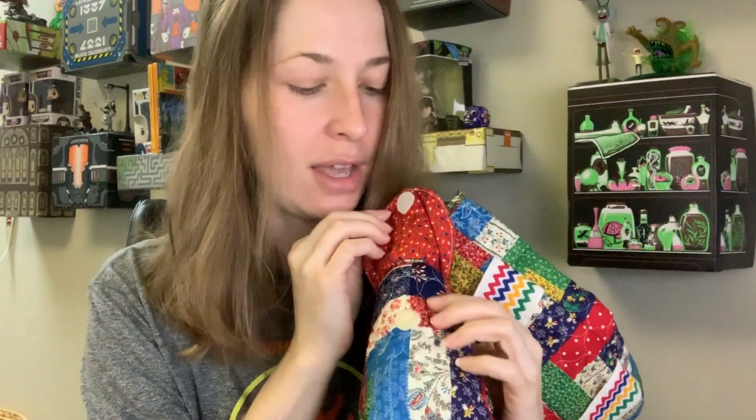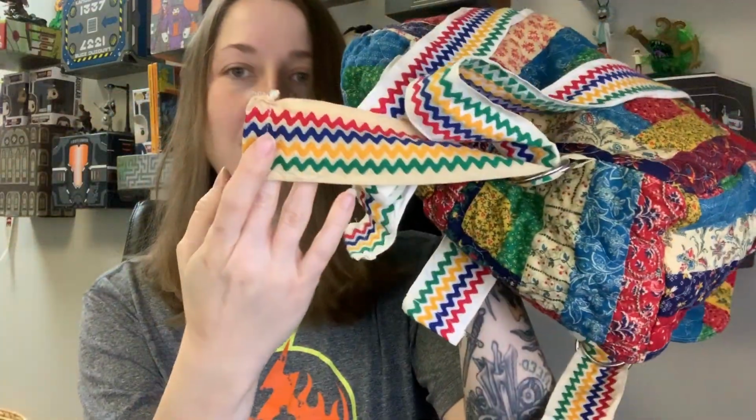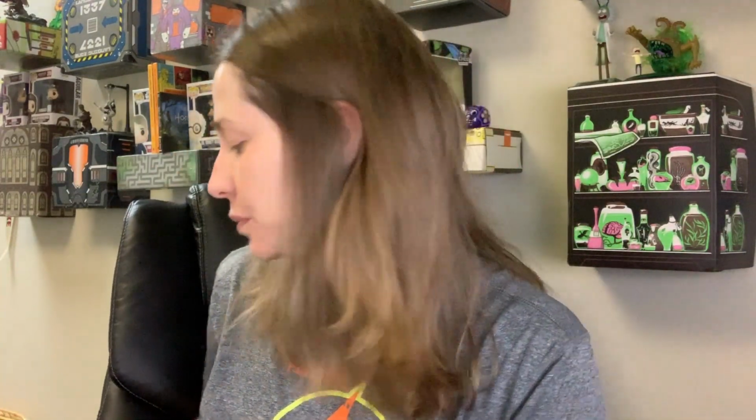I would expect to get about $30 to $40 for this bag. I'm going to post it up on Etsy because that's probably where this is going to have a place. It's also got these hook and loop fastener pockets on the side. I already washed it, so it's clean. It just has some discoloration from age and sun, and I don't really feel like putting the effort into getting that out. But this bag allowed me to carry all the rest of the stuff out of the house, and it's also just really cool looking. So $30 to $40 for this.